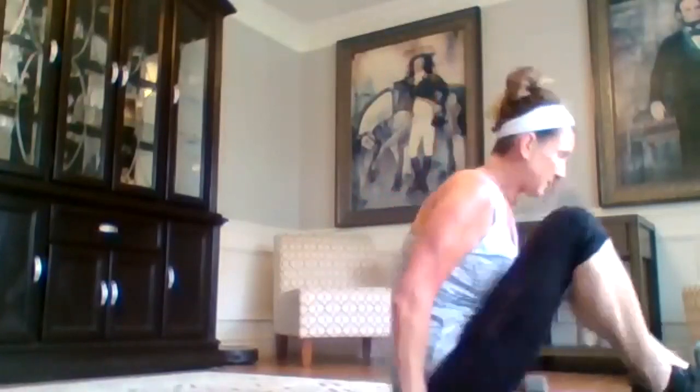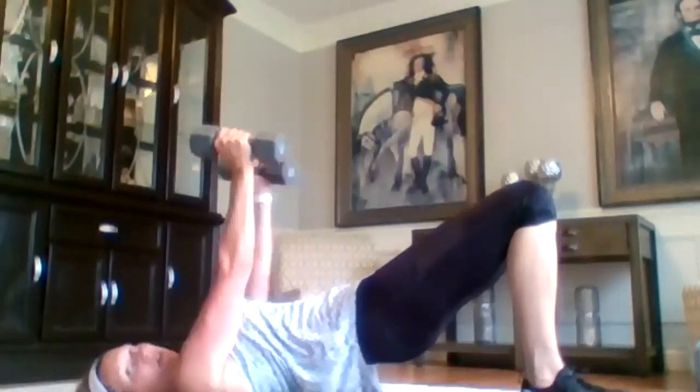Alrighty, so those are done. The next exercise we're going to be doing is a French press. So you will be on your back. Again, it's kind of like a hammer curl in a way. You're going to lift your butt up the whole time. It goes straight up and straight down to the floor, tucked nice and tight into your side.